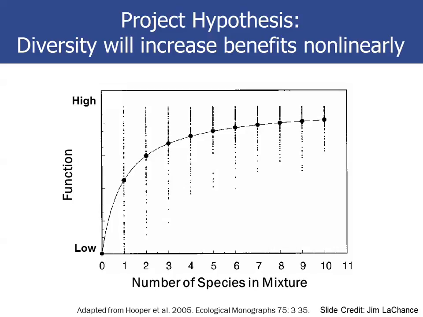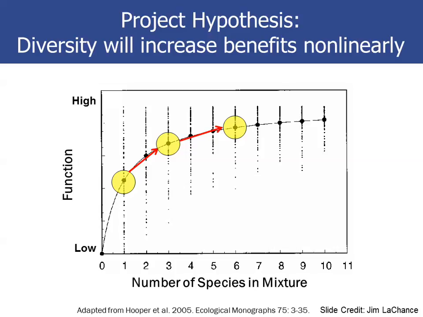How to interpret this chart: each one of these little dots would be a single treatment, and so for each of these species levels, you have a range. And then the larger circles are the average for that species level. So what this shows is that at a low level of diversity, you have a certain range and average. And then as you add diversity to your system, you both increase the average and you also shrink the range closer towards the top of the high functioning level of whatever service you're looking at. So our hypothesis is that we'll see this same dynamic within our cover crop mixtures for any given function.